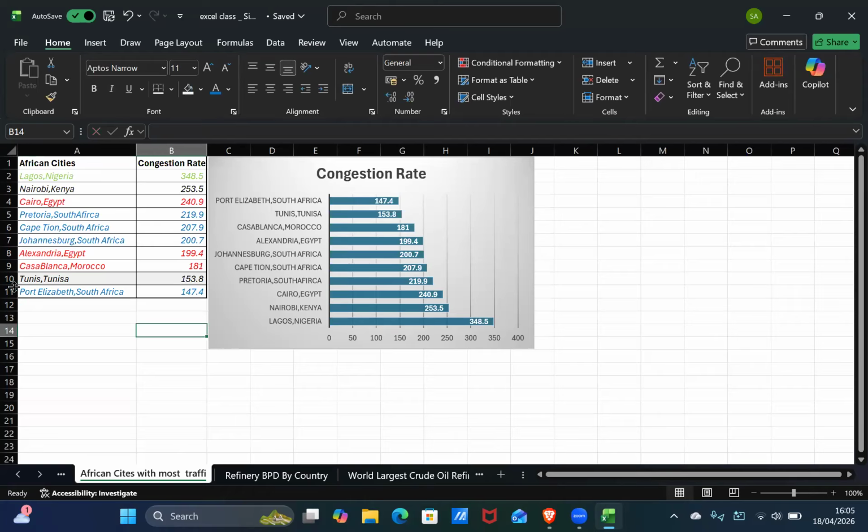So let me give you a scenario. Now, these are all African countries. Imagine somebody in the UK wants to go on holiday in Africa. They don't know which country they should go to, right? I don't know if we mentioned the possibility of wars and all that, but this one is not that. This is a case of traffic congestion. Some people don't like traffic.